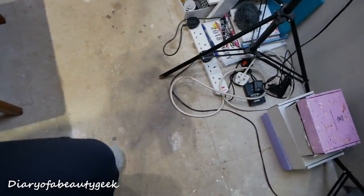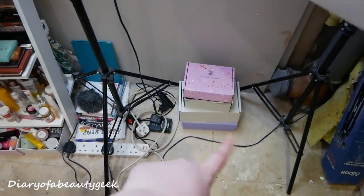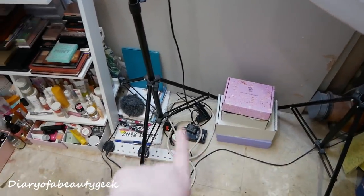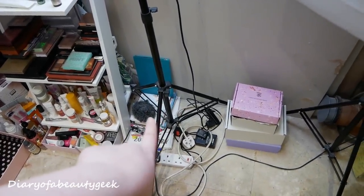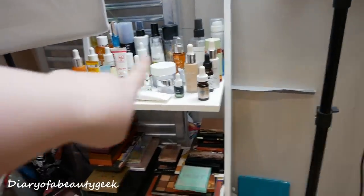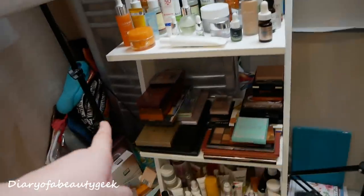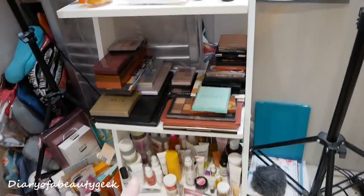So yeah, you can see the floor. You can see where I've got charcoal tuff paste powder tipped up. Bit of a mess. So down here are boxes where I need to take photos. You can see all my plugs and stuff like that. All my books and things are there for if I'm doing an unboxing video and I need notes. This is my daily skincare, so things I use regularly. And then I've got eyeshadow palettes down there, and other skincare bits there.